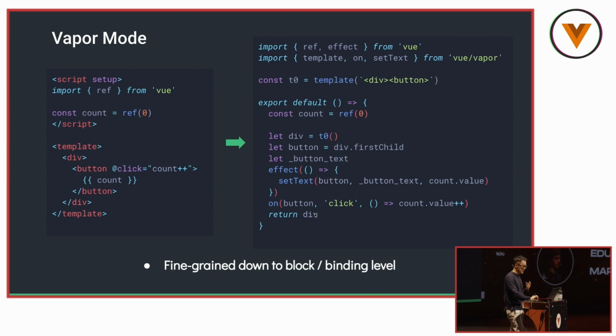So this is also a helper for getting the event handler bound. And you can see all of these are actually living in the same scope. So there's very little that the compiler needs to do, very little magic that the component needs to do. I hope this also shows why we are only supporting script setup, because script setup, the syntax here, is what enables us to compile it into such an efficient format, because they all live in the same scope. So this allows us to essentially implement rendering with fine-grained rendering down to the block or even binding level. We'll still try to benchmark and compare block level granularity and binding level granularity to find the best possible rendering strategy, but this is the general idea.